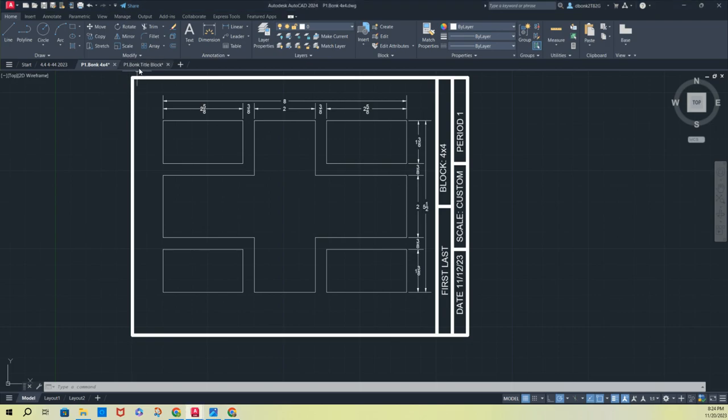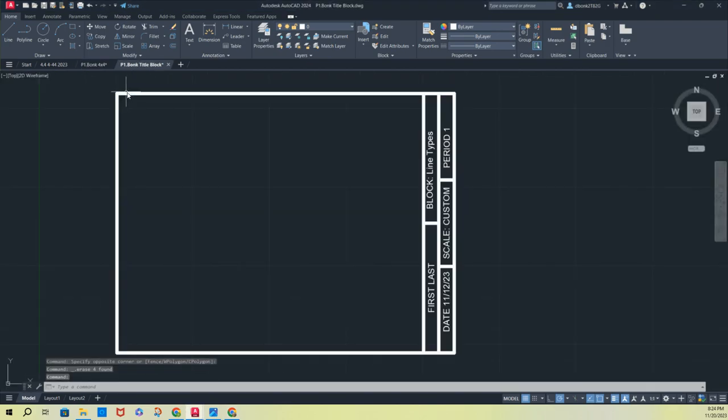You're going to start by going into your U drive and opening this for my students. If you're not one of my students, sorry, you can just do this drawing anywhere in space outside of a title block, or go to my title block video. Anyway, the first thing that we're going to do is make sure that you're dimensioning.